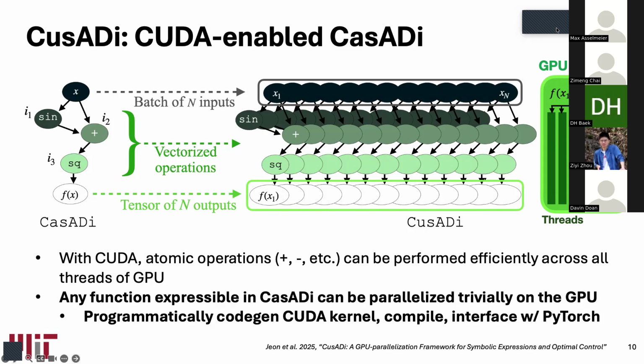And so for each of these operations, the pluses, the minus, square, sine, I can define a single GPU kernel, like a GPU code, and I can simply replace them: if CUSADI is telling me I need to do this set of operations in this order, I correspond the GPU operations accordingly. And now I have a batch operation across all of these. And so we do some code gen, compile this. The fundamental low-level details of this we can discuss offline if you're curious, but that's the high-level architecture of what's going on.